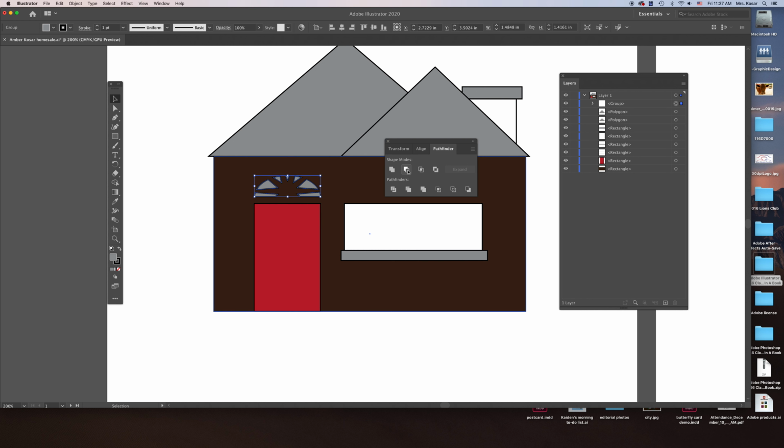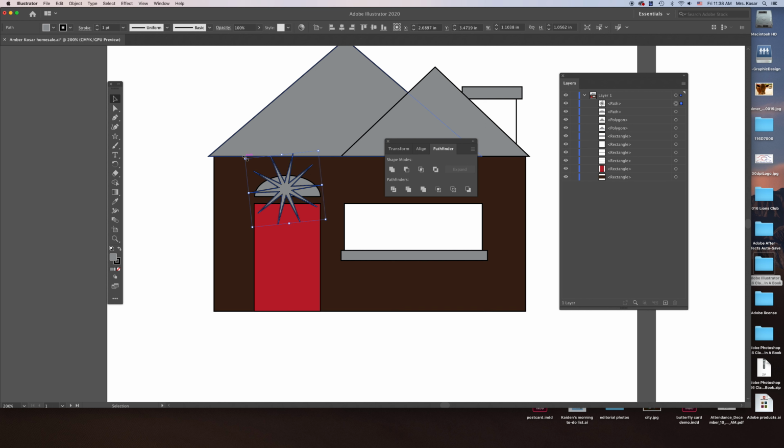I could probably make that star better. I'm going to undo that. I'm going to make a little bit better of a star. I'm going to make the center of that star a little bit more narrow. I forgot you have to reset your star. You have to shut down Illustrator unless they've changed it in the 2020 version. So we'll just go ahead and use this. I might be able to make this a little bit smaller. I think that works, because it was just taking up a lot of that space.